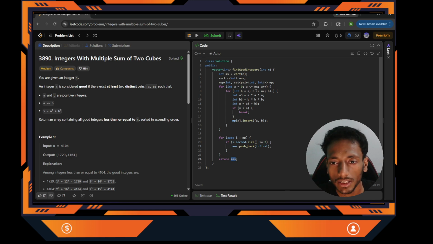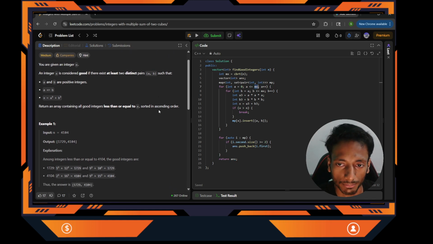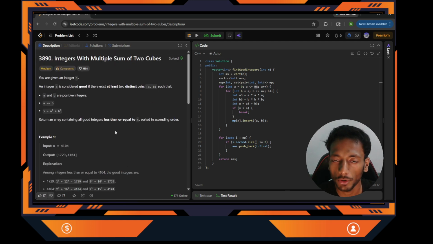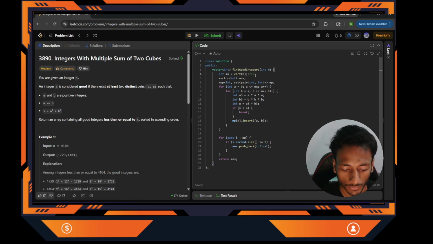So what is the time complexity for this? You can just say that there are two nested for loops, so it will give us TLE. But let's observe this. What is the range of n? It is 10 to the power 9. Right. So the cube root will be what? 10 to the power 3. So the maximum value can go up to 10 to the power 3. Correct? Till now this is clear.